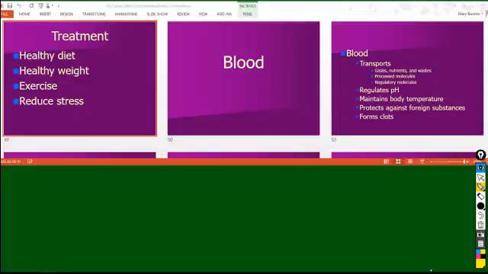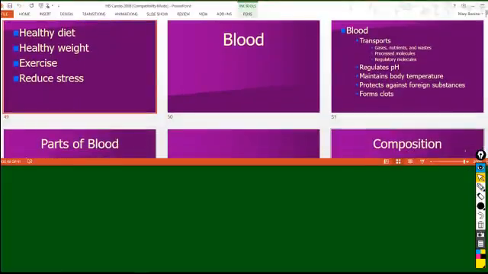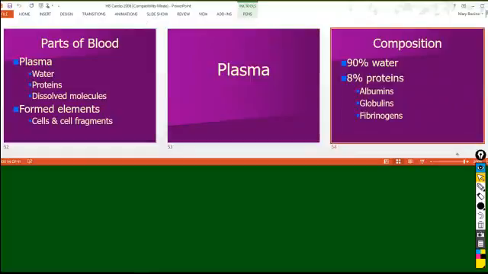Cardiovascular system by addressing what's going on with the blood. Remember, blood's main roles are going to be transport, and then because of what it transports, it's going to be involved in regulating pH and temperature and monitoring what's going on in the bloodstream in terms of microbes and like that. Now, what's dissolved in blood is a really big deal.